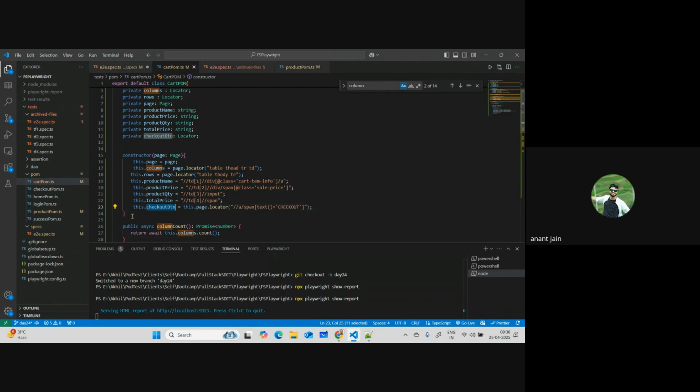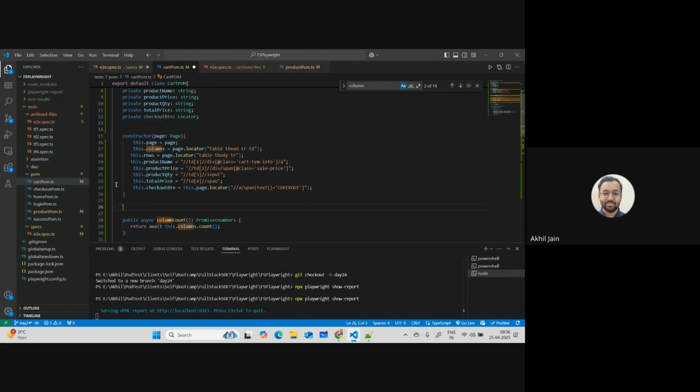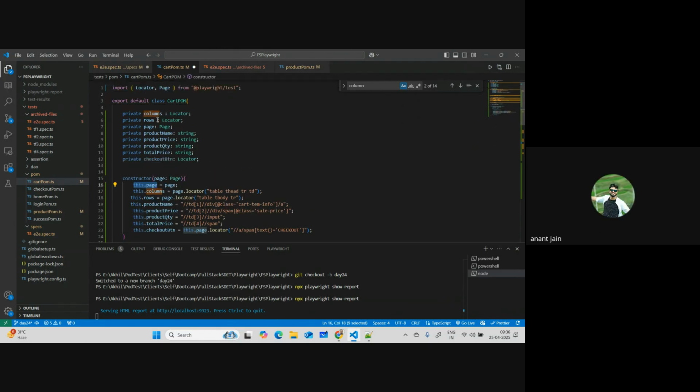Should it be this or only page dot locator? No, no, we are referring to this, right? The local variable which we created above. Page, okay. This page, the normal page, refers to the one which you are receiving, but my job is done at this point itself for this page, right? Because I wanted to have it in my local variable of the class, the instance variable of the class. Okay, so we'll do this way.